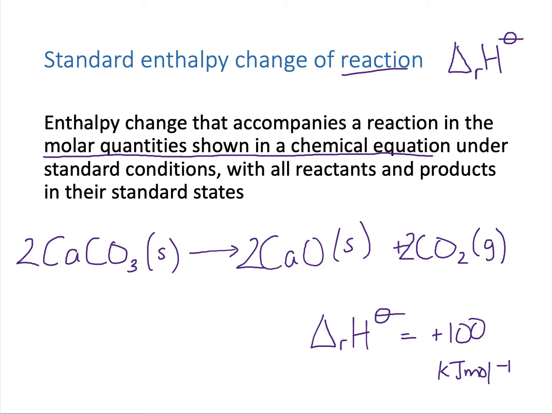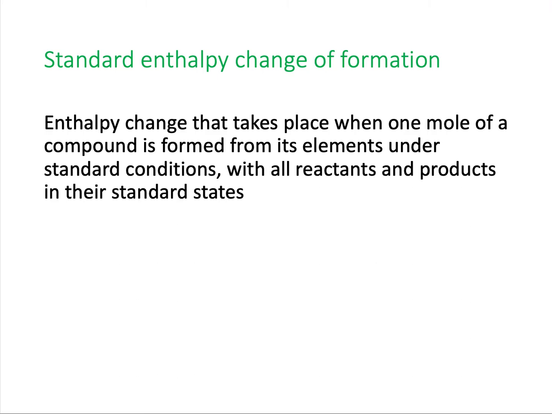Okay, let's move on to the next one. So this is now standard enthalpy change of formation. So the symbol for this one, again, delta H, but because it's standard enthalpy change of formation, I now put a subscript F. It's still standard, so it still has a standard sign.